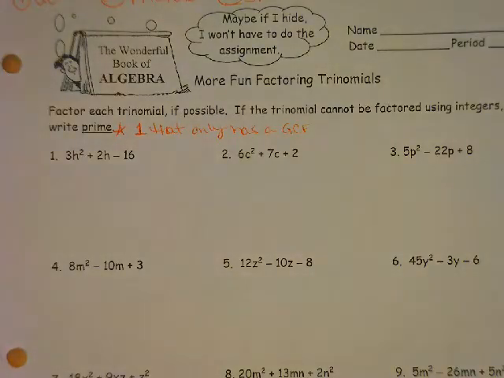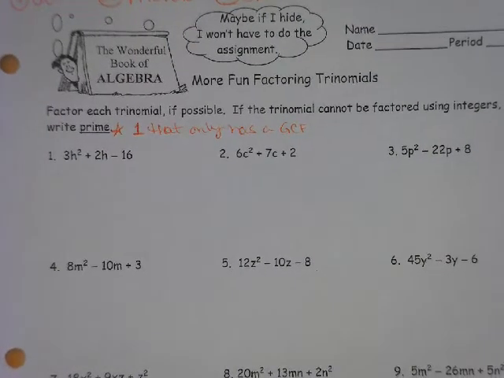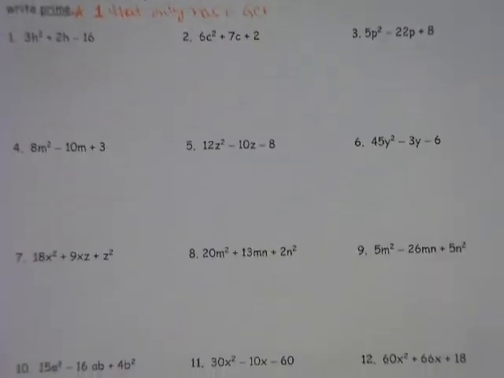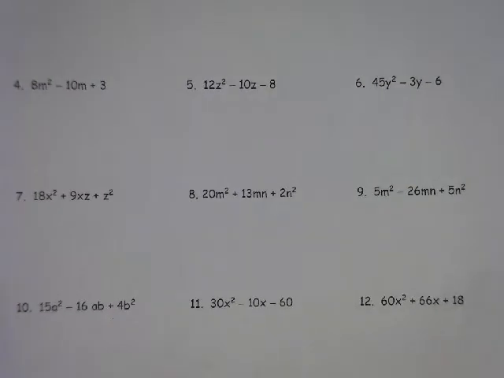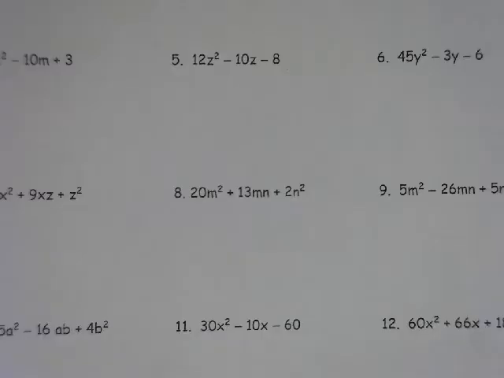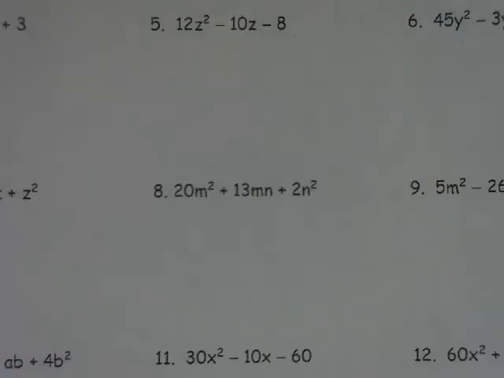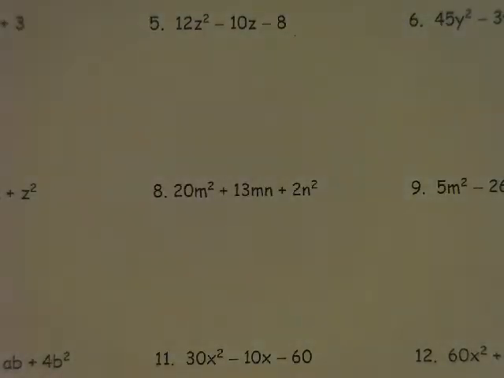I'm going to help you get started on 2 so that you can make sure you understand what you're doing. And then I'm going to let you go. We do have a test on Friday, and we'll do some more with this tomorrow. So I'm actually going to look at 5 and 8 with you, okay? 5 because there is a GCF, and 8 because there are 2 sets of letters.